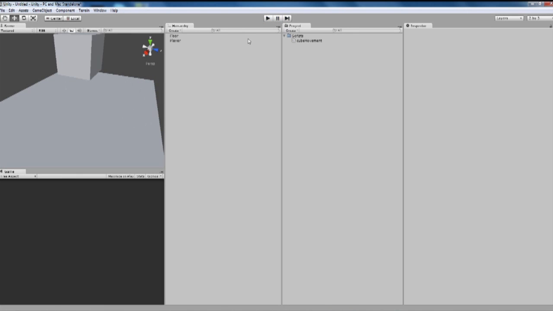That was me just tapping it, but if we press play and hold it, it'll move forwards at a nice rate. Now, that's all well and good, but we want it to move in all directions, and we want to be able to rotate it as well. So we're going to cover that in the next episode.